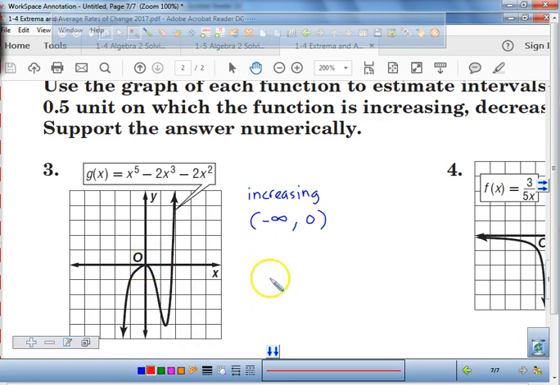And then what are we going to do? We said it's decreasing where? Yep. So decreasing from 0 to, let's kind of estimate it. If this right here is at a 1, and this is at a 2, what would we say that is right there? So you know what? It says estimate to the nearest half of a unit. Let me show you what you guys can do to figure out where that is.